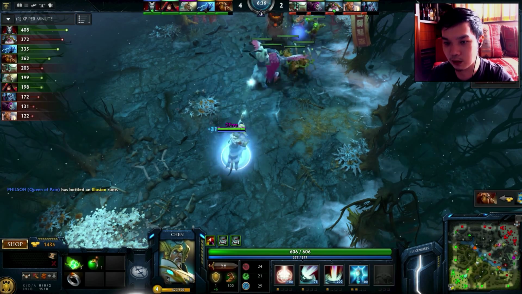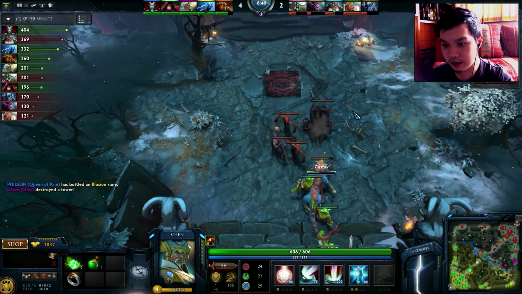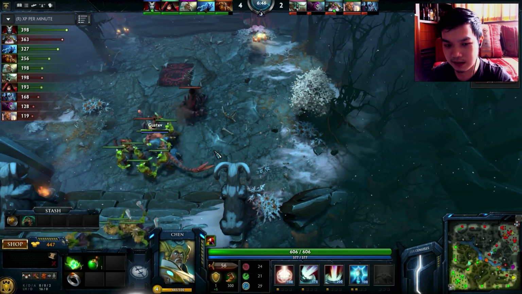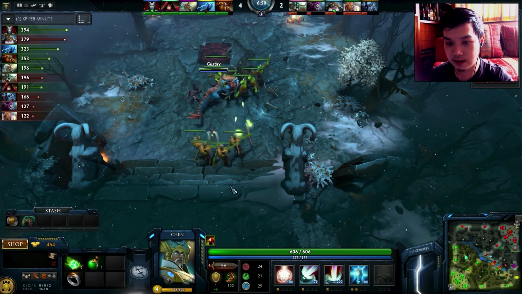So they can't really go back into a clash. And there, we get tier 2. And then I start rotating to mid. We try and figure out what we want to do, simply because we know they're on the run, and as you can see, I have my buckler and headdress at 650.